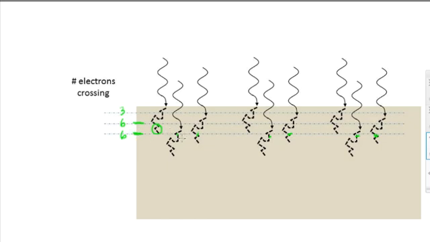Okay. So actually, if I were to draw another layer down here, even deeper, you can see that this would also have 6 electrons. And so what's happened is the dose has built up to a certain value, and it's reached what we would call electronic equilibrium. That is, the number of electrons going in is the same as the number of electrons going out. And that's a very important concept for radiation therapy physics. The equilibrium: number going in equals the number going out.